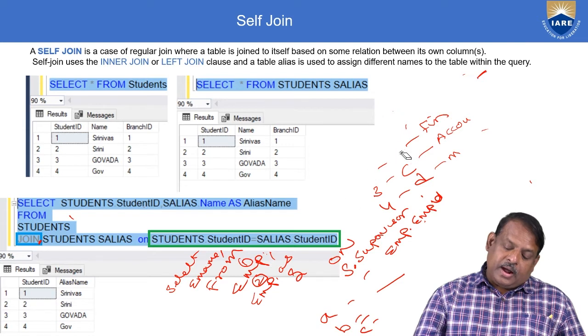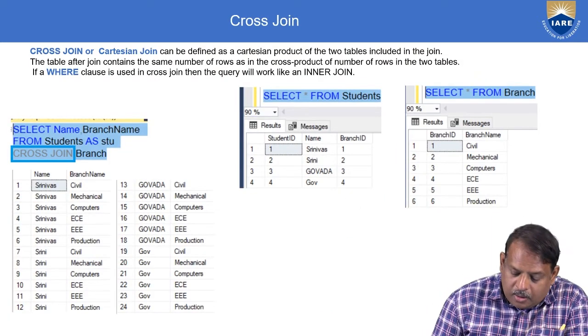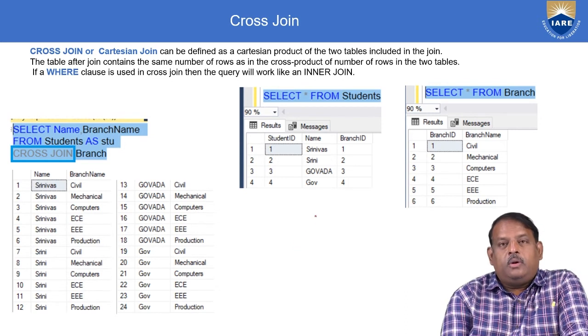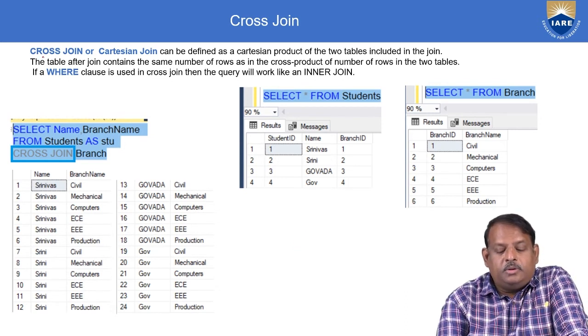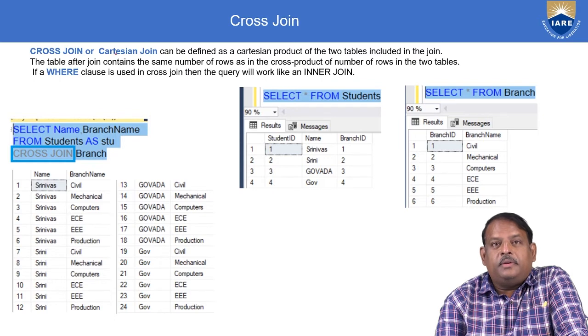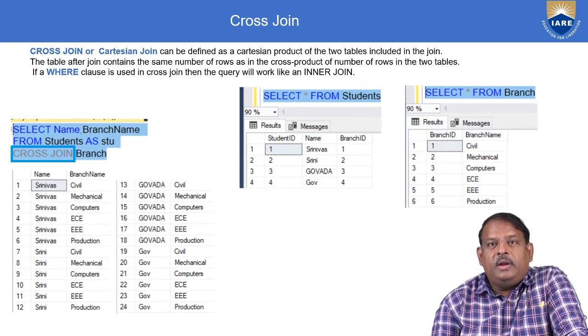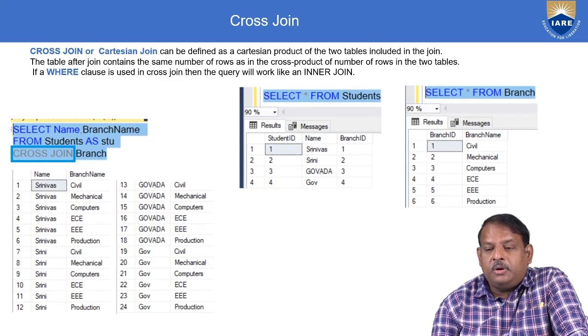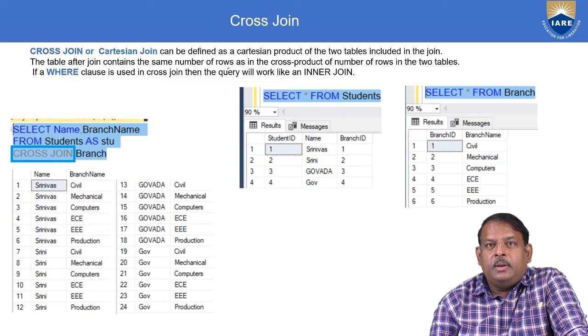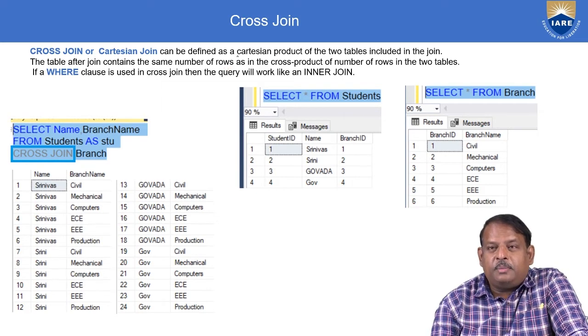That is the Cartesian join or the cross join. A cross join, or Cartesian join, can be defined as a Cartesian product of two tables included in the join.